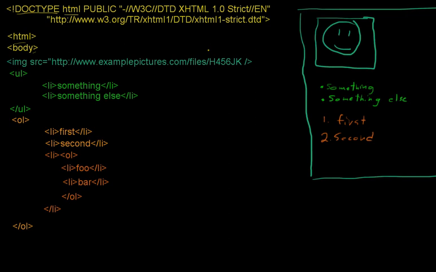So now I will draw my little brackets and explain what's going on. First we start the ordered list, and then we have first, which corresponds to first, we have second, which corresponds to second, and then we have number 3, and number 3 has inside of it this unordered list, which in itself has two things. So it has foo and bar, and that's the unordered list. Oh, I have another ordered list? I meant to make that unordered. It would work either way, but I don't want an ordered list inside of an ordered list. So it would be foo and bar. So first do this, second do that, third do both of these.